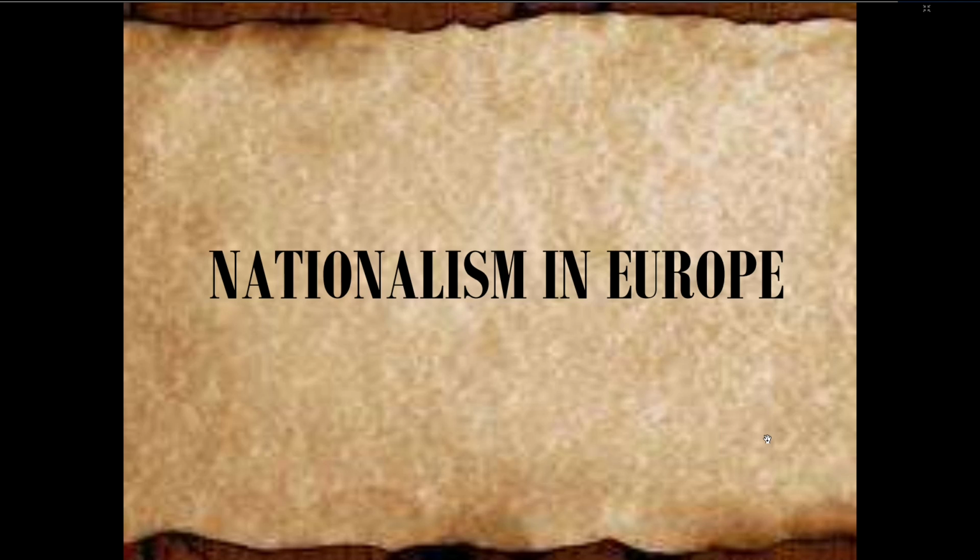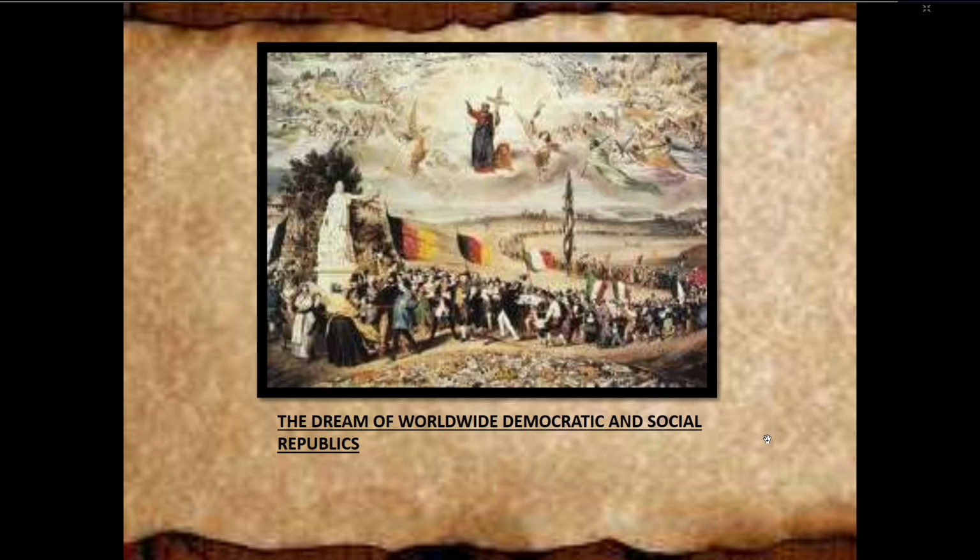So, in this chapter, we have to cover 5 topics. Topic 1 is the French Revolution and the idea of the nation and the making of nationalism in Europe. Topic 2 is the age of revolutions, 1830 to 1848. Topic 3 is the making of Germany and Italy. Topic 4, visualizing the nation. And topic 5 is nationalism and imperialism. So today we will start with the first topic, the French Revolution and the idea of the nation and the making of nationalism in Europe.